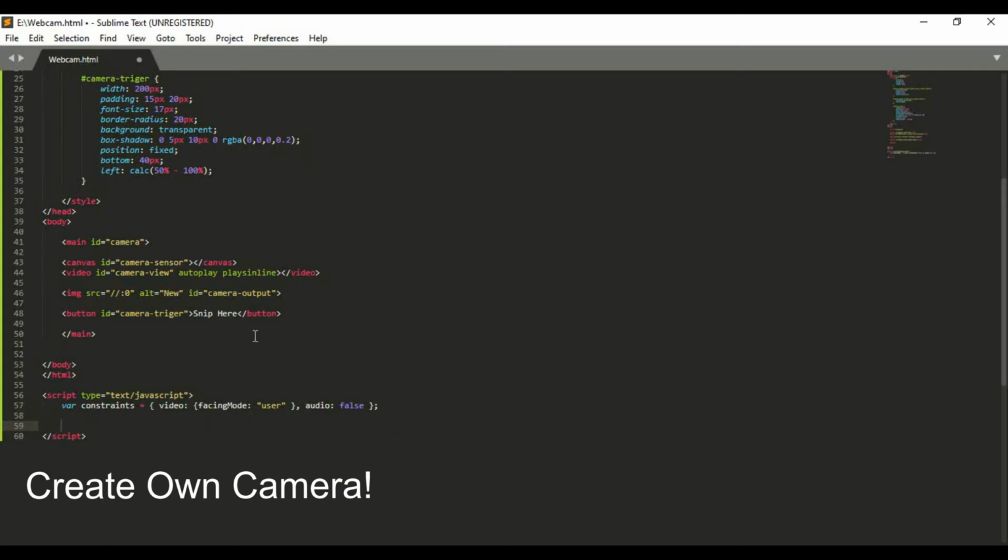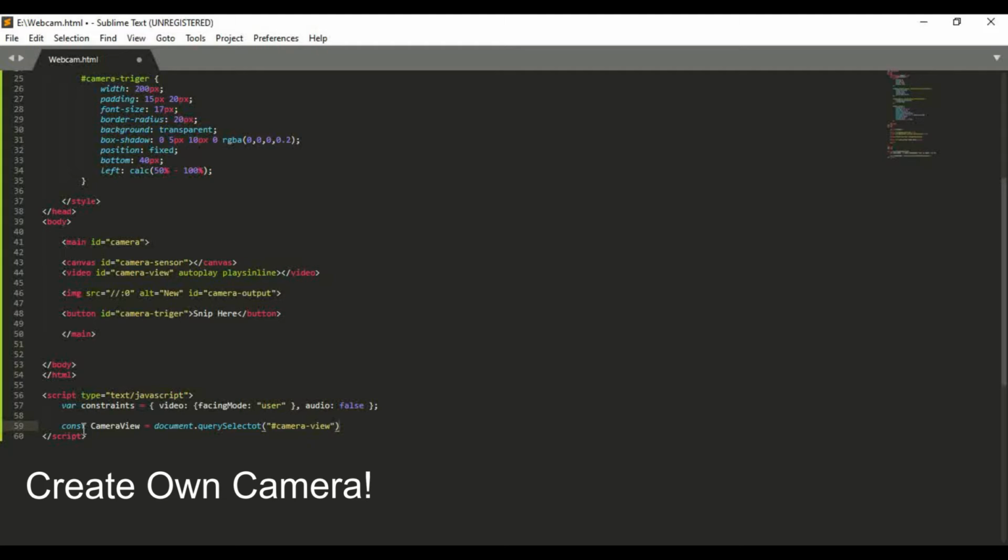And guys, to set up these tags I'll use here const camera view is equal to document.querySelector, what was its id, camera view.